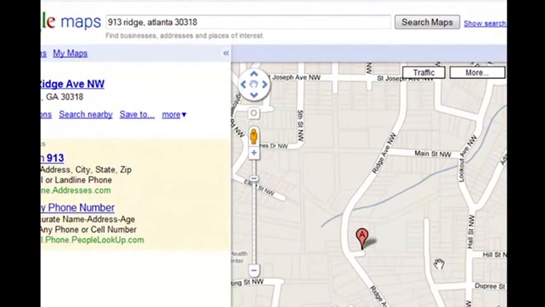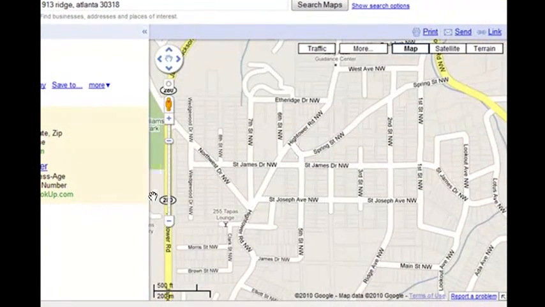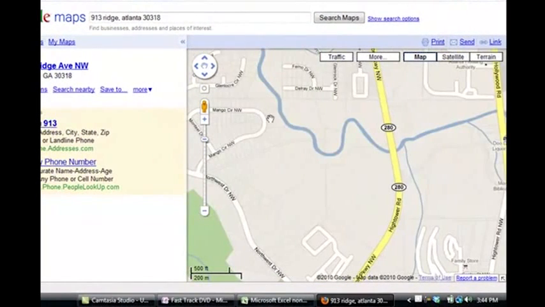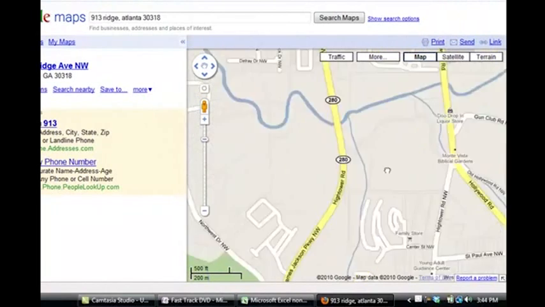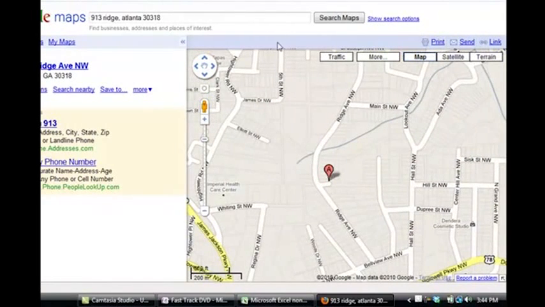Hey, let me give you a crash course too. You can know the age of an area by the streets, okay? Very simply. When there's curves, they only started doing that in the 80s. When you see only grids, you're looking at 80s and before, okay? But let's go to our property.